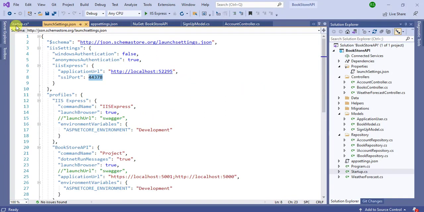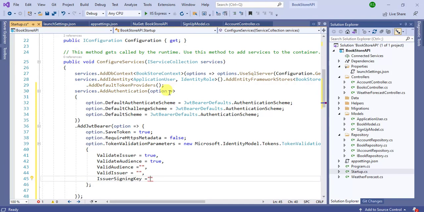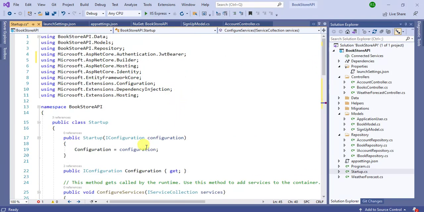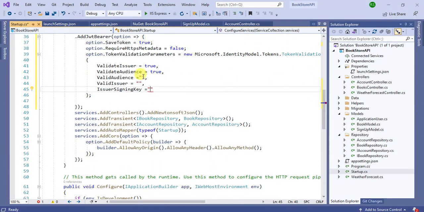Okay. In the Startup class, we have the Configuration property. Using this property, we can read the values from the appsettings.json file. So we can write here Configuration. Here we have to enter the name of the key.